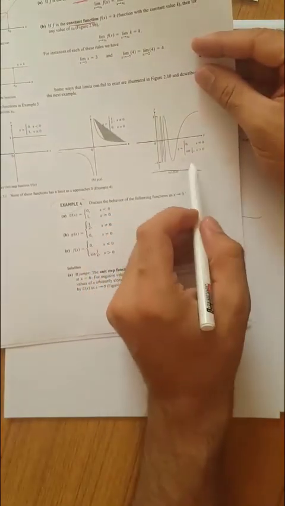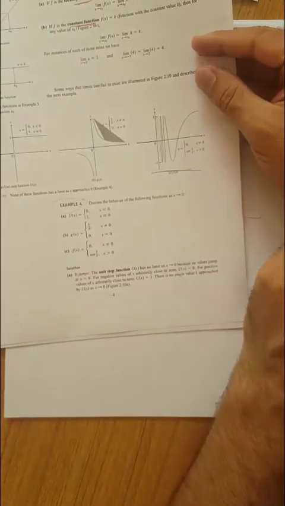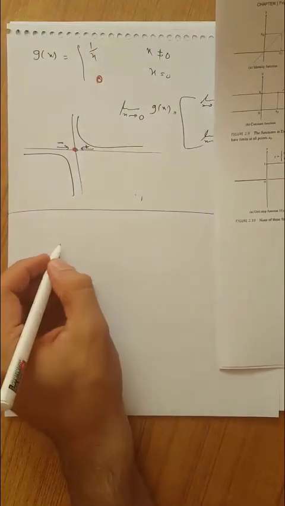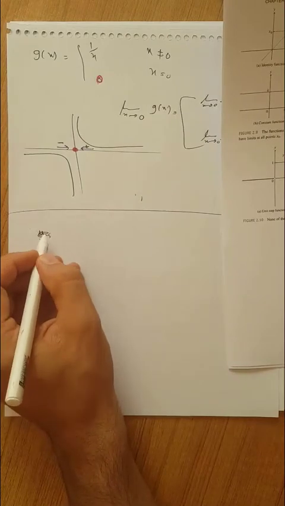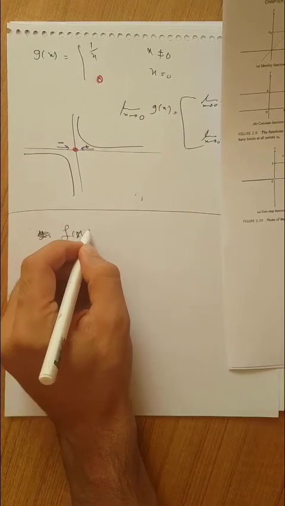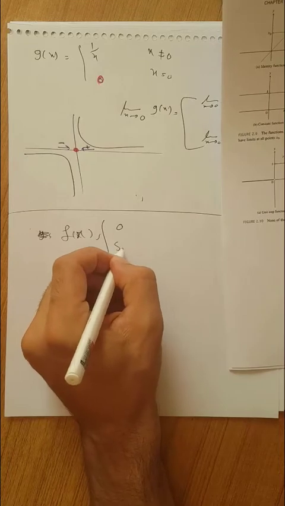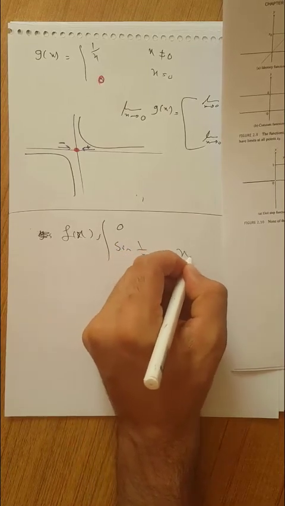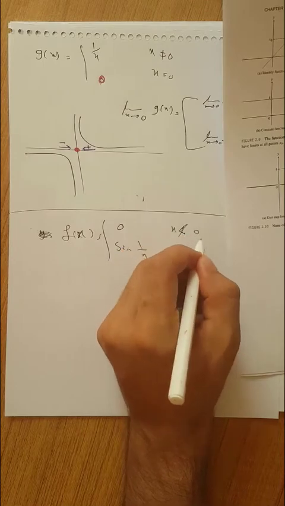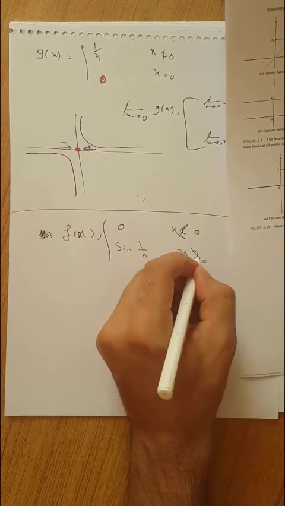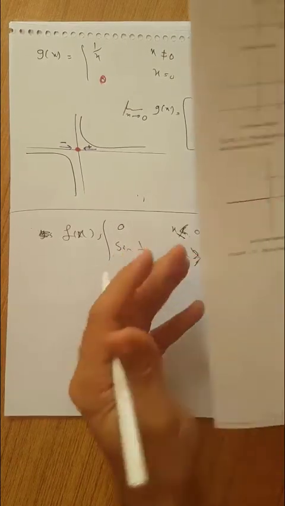Maybe I'll give you something like that. If you don't know, you also have a graph in your exercise. You have a graph and decide the limit. Okay, so you have a graph of y equal to, for example, f of x is equal to sine of 1 over x for x greater than 0, and 0 for x less than or equal to 0. Here it's just greater. Okay, that's your function.